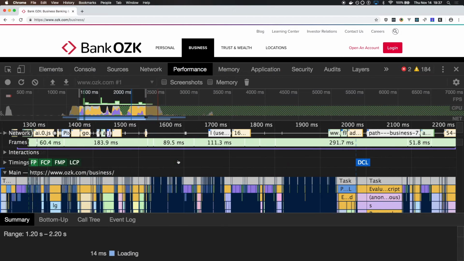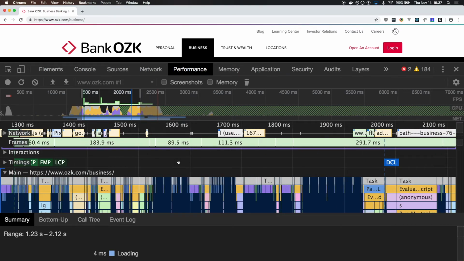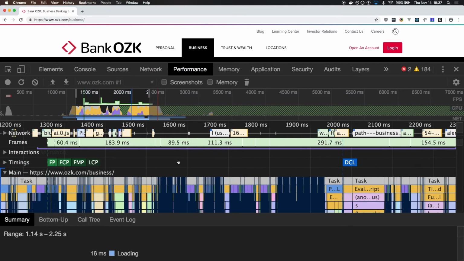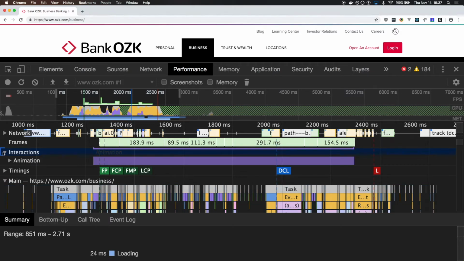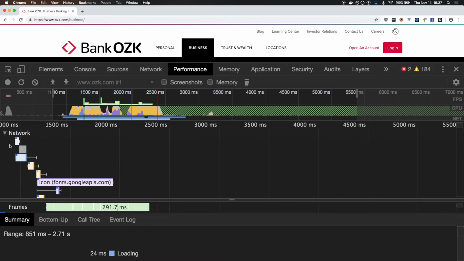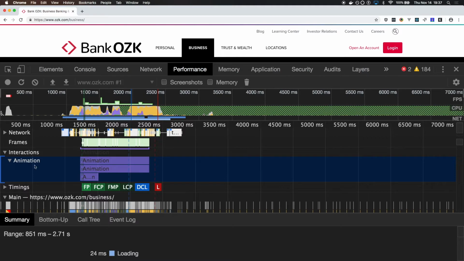The question is always, what's the ROI? You could spend days in here and gain hundreds and hundreds of milliseconds, but is it really worth it? So there's a trade-off to be made, but there is a lot here when you hit that record button: interactions, network and timings, main thread, animations. If you really enjoy those nice little touches of animation, you can see what CSS animations and properties are more taxing on performance than others.